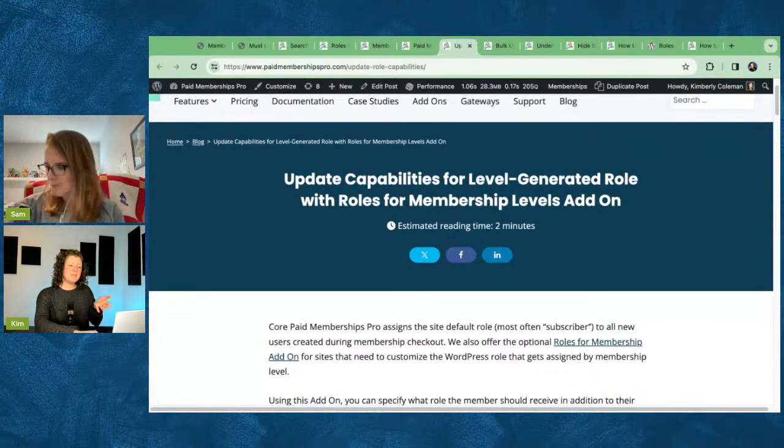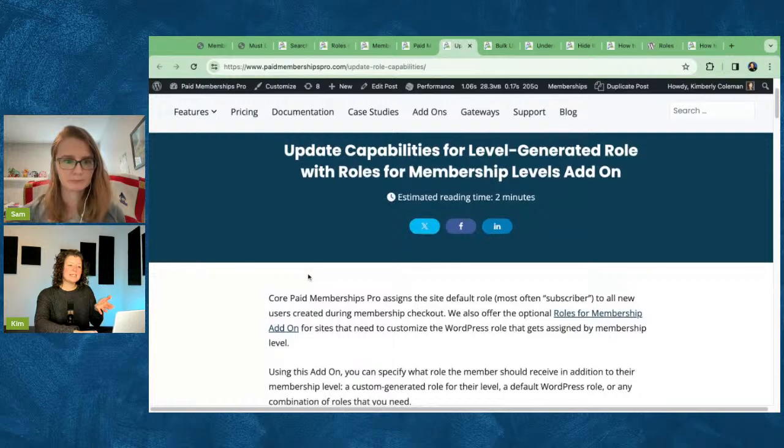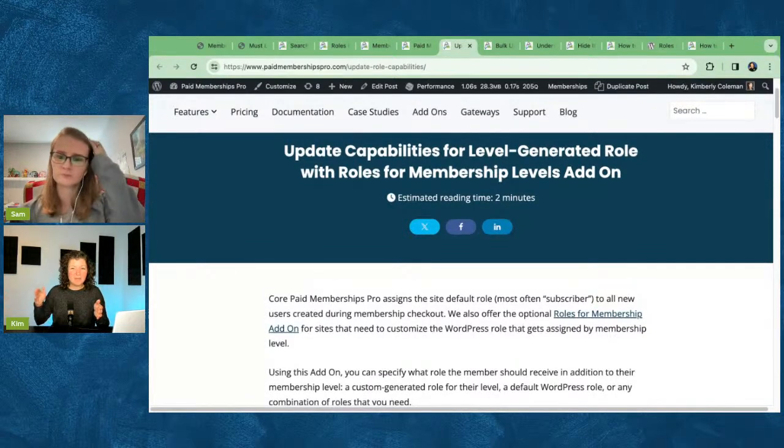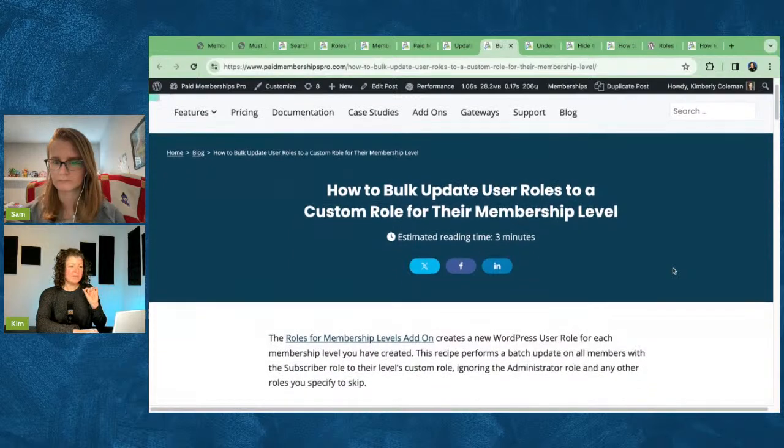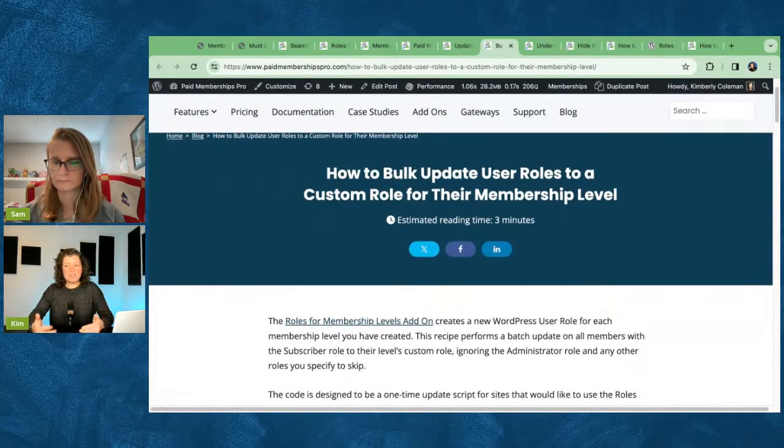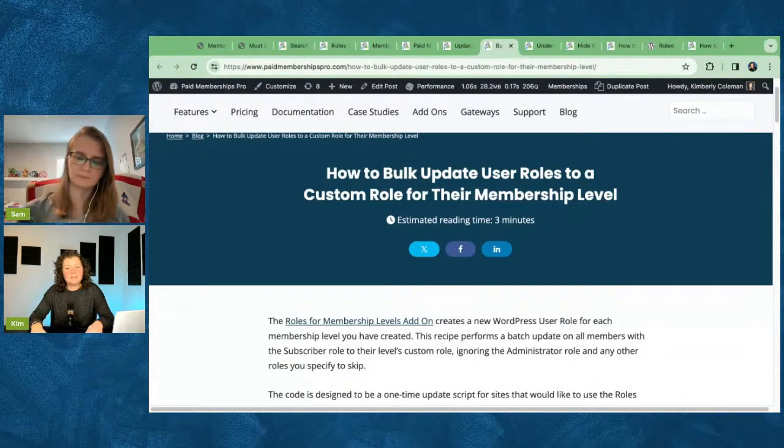This recipe is designed for sites that decide later on they want to add the role-based level relationships, but they have existing members. Oh no, I'm talking about this one. Here's my brain. Okay. This is that one. So you have a membership site, you have 2,000 members, they have their membership levels, they're all subscribers in the WordPress site. And then you're like, oh, I really want to integrate with Event Espresso. That was one that came up in support recently that has these role-based things related to event attendee and event ticket. Okay, how can I fix my data? Because I'm going to add this roles thing.